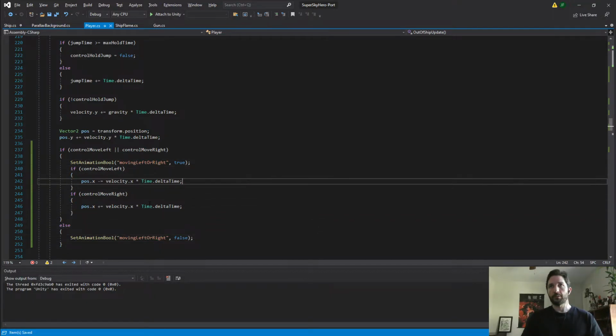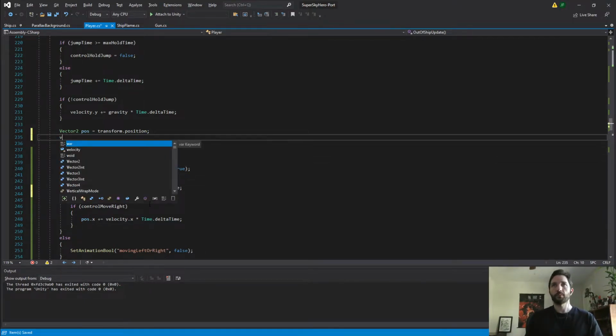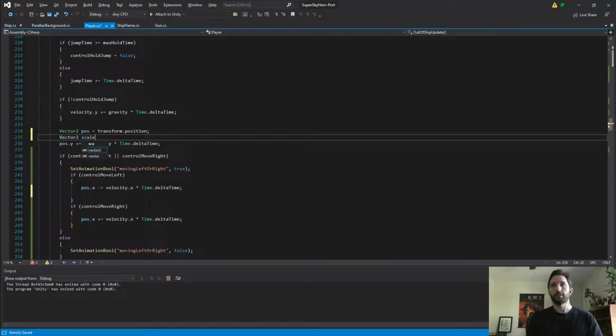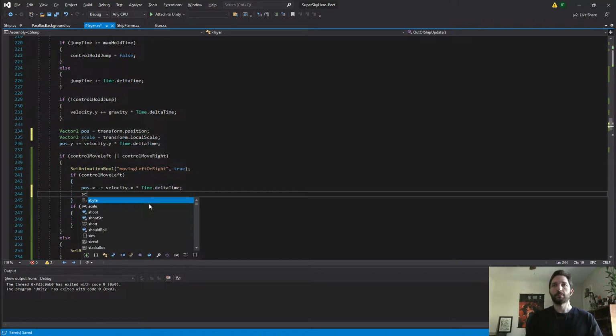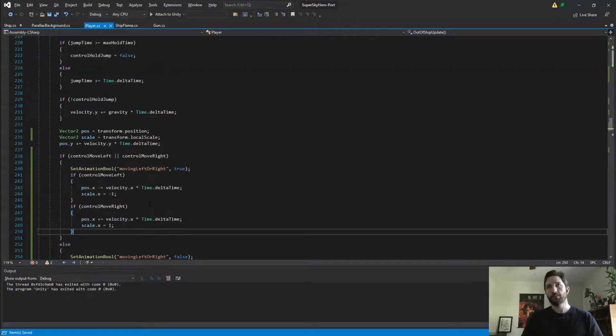I can also set my scale, I guess, to scale, local scale, scale x equals 1. X equals 1. Okay.